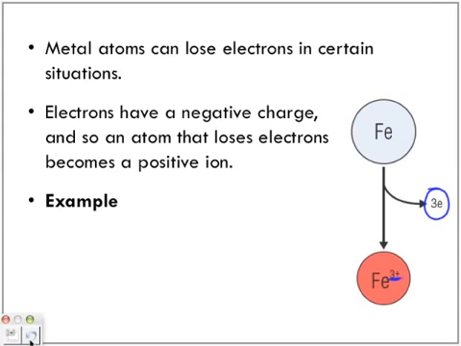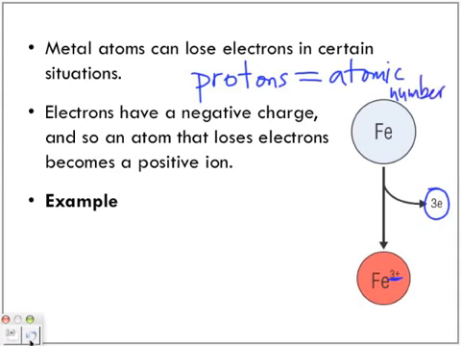We can never, and I repeat, this is really important for you to know, you can never lose protons. Because remember, protons equal the atomic number. If you lose a proton, it will not tell us the atomic number. It will not tell us the appropriate atom that it really is. So, helium has an atomic number of 2, which means 2 protons. It cannot lose any of those protons because then it's no longer helium. But we can, I repeat, we can lose electrons.